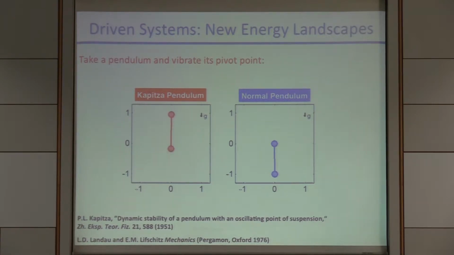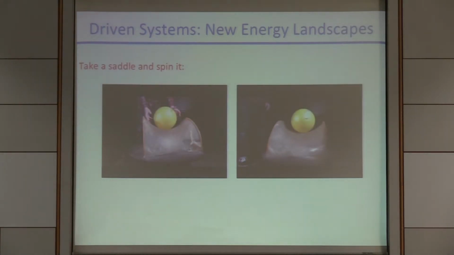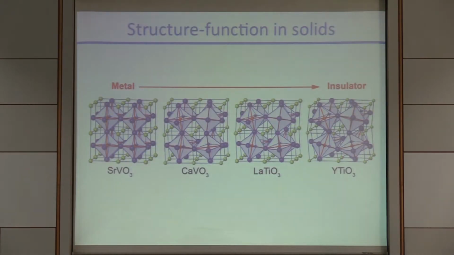So there's a number of similar phenomena, such as the spinning saddle, which is the way we make ion traps. You take a saddle, which is unstable, and if you spin it fast enough, you'll create a minimum potential. So this is a simple teaser of why we want to spin things fast, and can we do this in materials, and can we find new states of matter in the driven state.